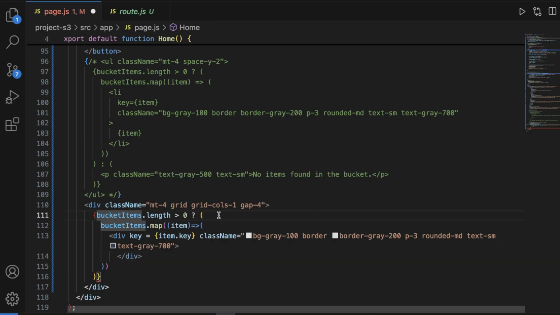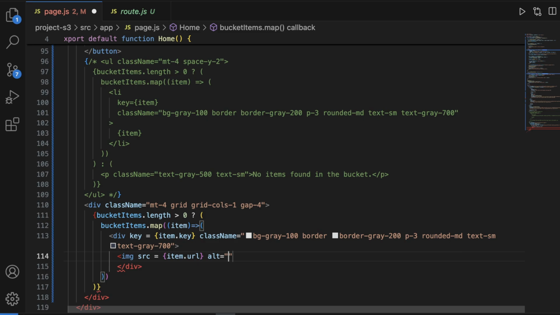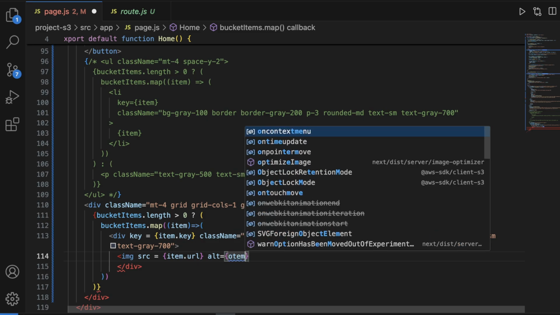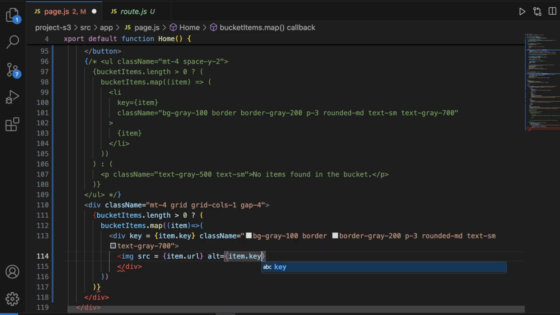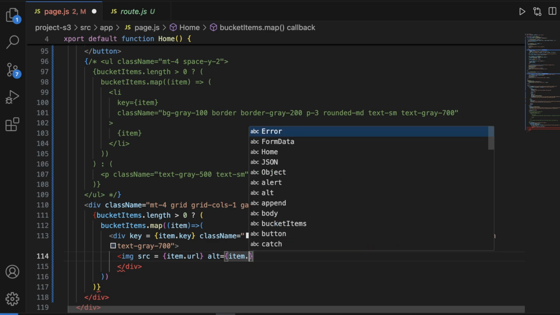Okay, so why do we have this problem? Oh, okay, it's because it's an if-else. So now within this div, the image is going to have src, which is going to be item.url. So we're going to pass that, and then alt is going to be item.key, with a capital K again.